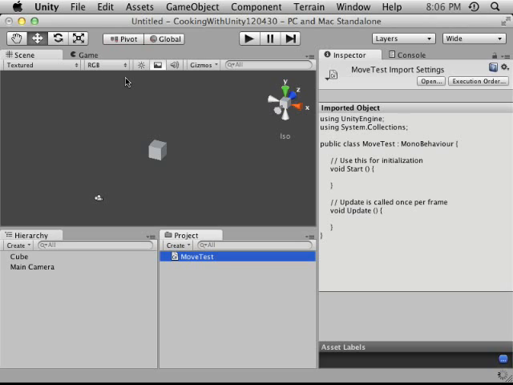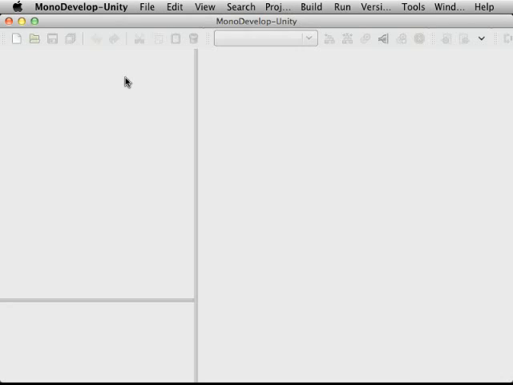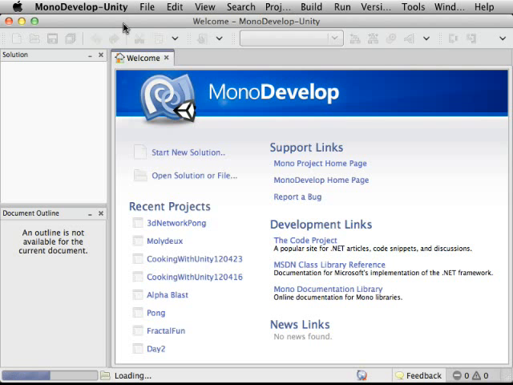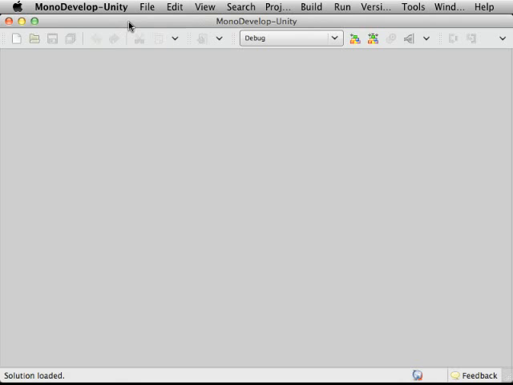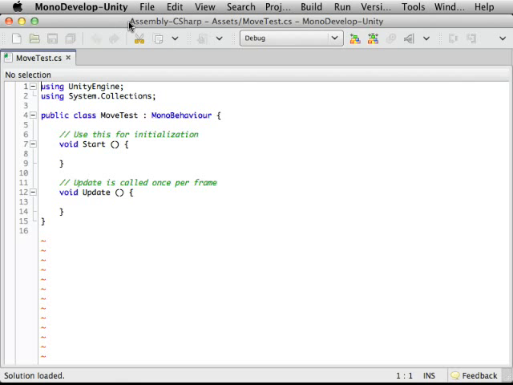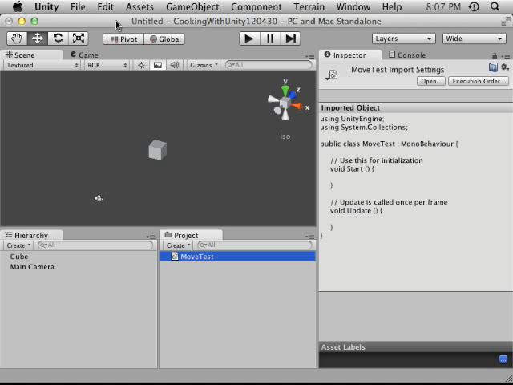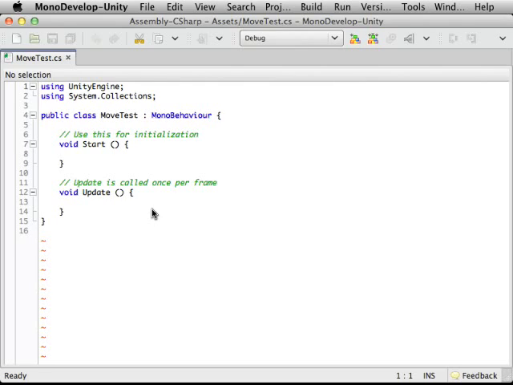Cue the Jeopardy music. It is amazing how slow computers can be when you want them to not be slow. All right, so come on, open the actual project. There we go. All right, so here we are.